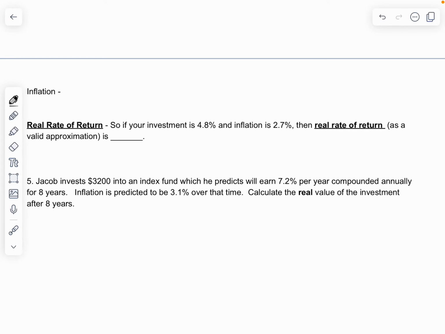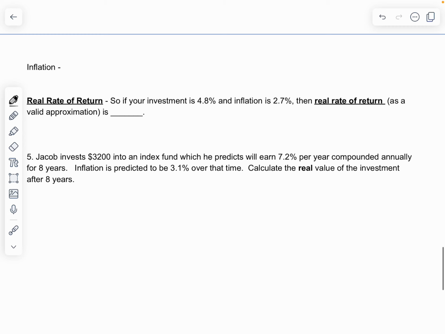All right, so we're going to finish things off here about interest and compound interest by talking about inflation. Most of you probably have some idea of what inflation is, right? Inflation has to do with the rising cost of living, let's just say. It can be rent, it can be groceries, it can be eating out at restaurants. Basically, the price of things has risen over like the entire history of the human race.